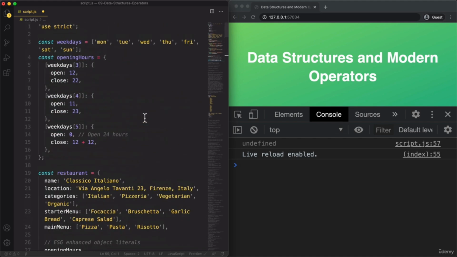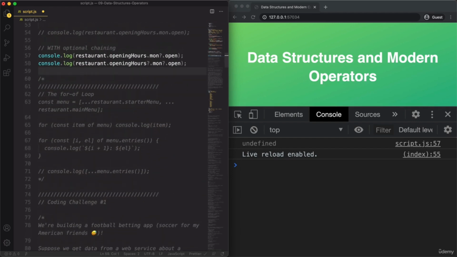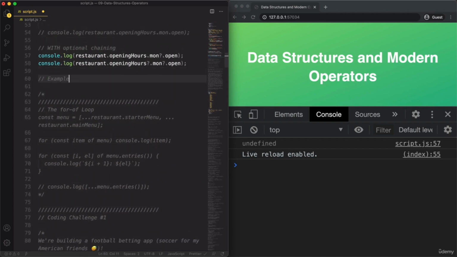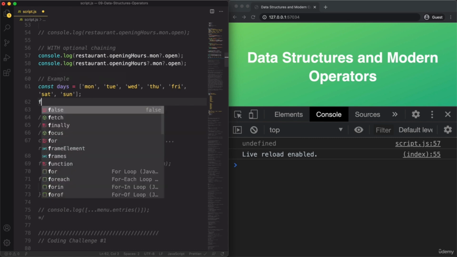But now let's see a little bit more real world example. And for that, let me grab this weekdays array and put it here. Let's just call it days here, so it's not the same variable. And now what I want to do is to loop over this array and then log to the console whether the restaurant is open or closed on each of the days.